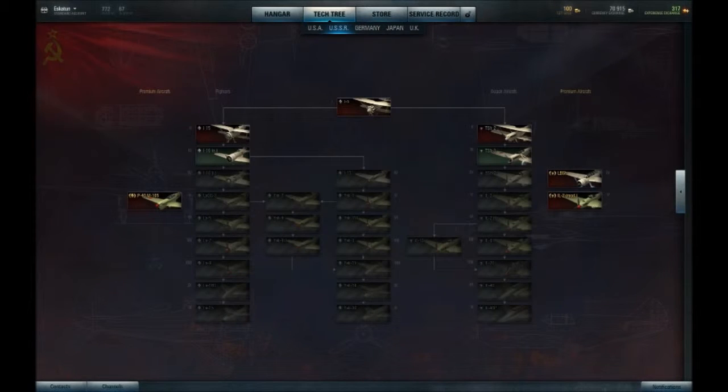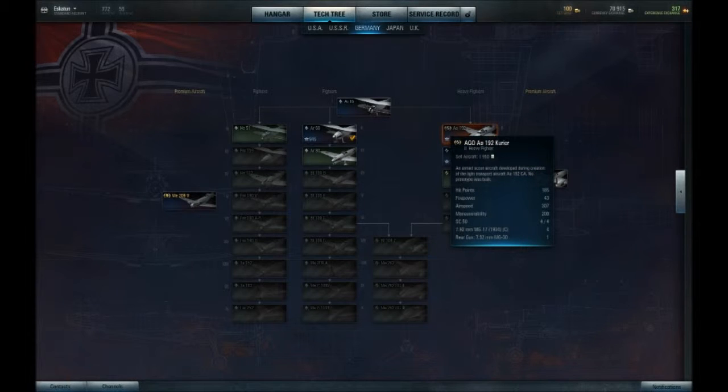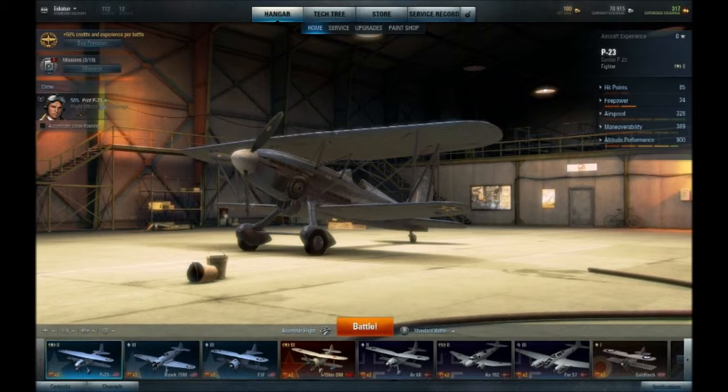And so we go through and look at whatever premiums I don't have. I don't have any of these premiums at all. Over here, I still have this plane, the AGO AO 192. I still have that, so that's premium. We don't have any Japanese planes, and we're still in the Golden Finch because we haven't upgraded at all, because quite frankly, I like the British planes, and I'm going to save them for later. So anyway, that's just something to be aware of.